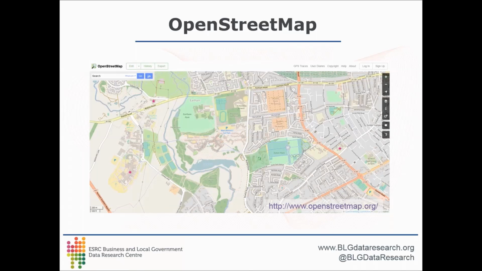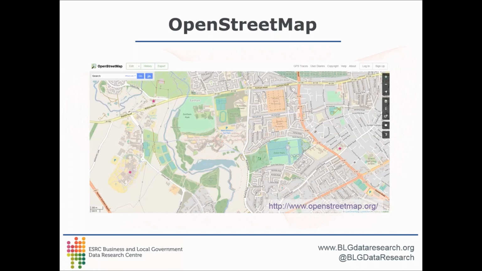So I would have said that by far the largest of these at the moment is OpenStreetMap, and you can see the website for that on the screen if you want to look at that on your own computers. You're looking at the moment at the OpenStreetMap view for the University of East Anglia on the southwestern side of Norwich. So you can see the UEA here, the main Norwich Hospital, various residential areas and so forth.